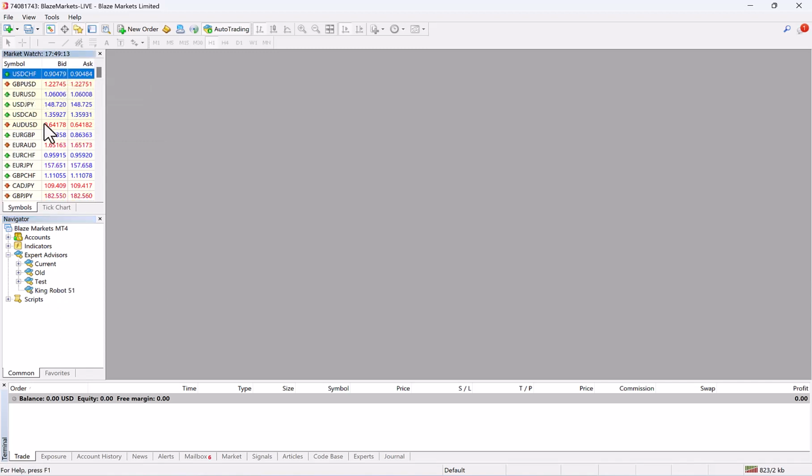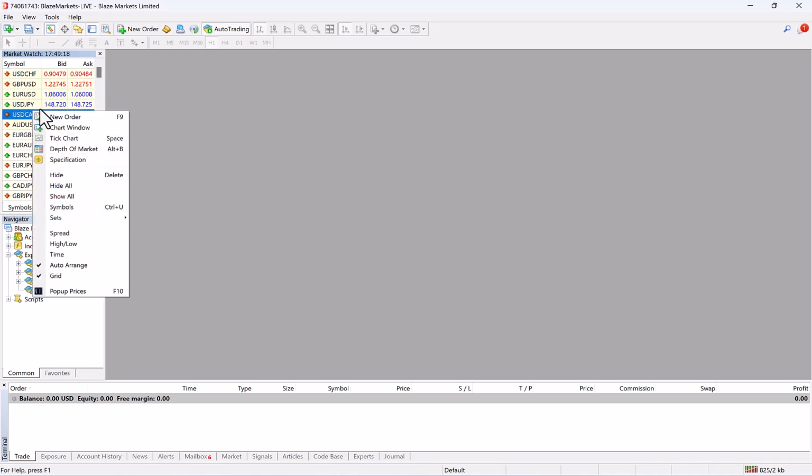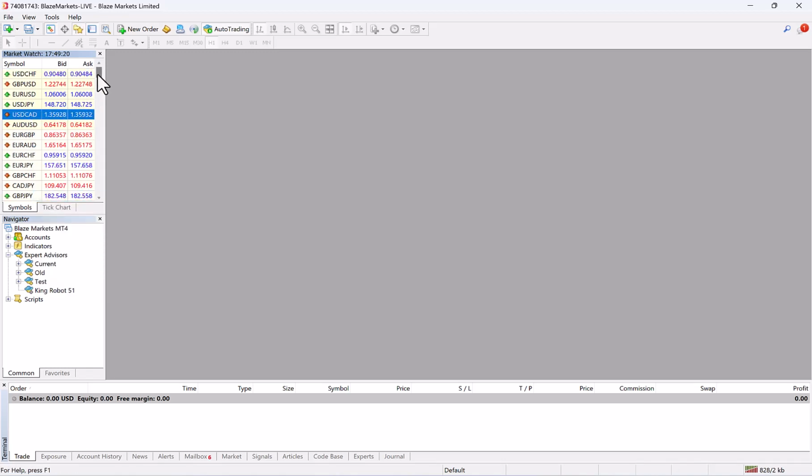Next, you're going to have Market Watch over here. This is where we find out all the pairs we can trade. I always recommend right-clicking anywhere, click Show All, because then it's going to show every single pair, because sometimes the pairs don't show when you first set up MetaTrader, and this will show them. Some brokers will also gray out these pairs right here, which means you can't really use them, and you have to use a different one, usually with a pair suffix, which will usually say like USDCHF and then X or Pro or something next to it. So just make sure. Most brokers don't have this, but some do, so just make sure you're aware of that.